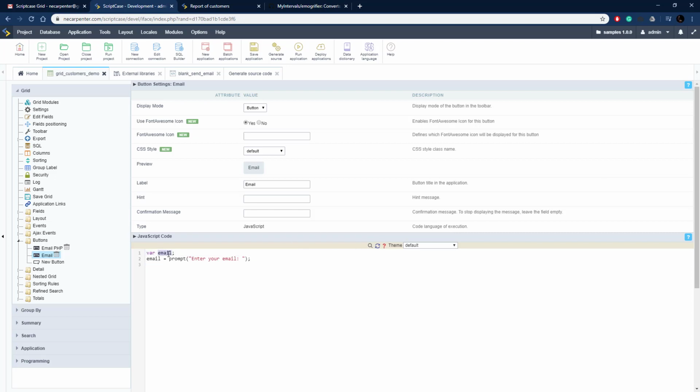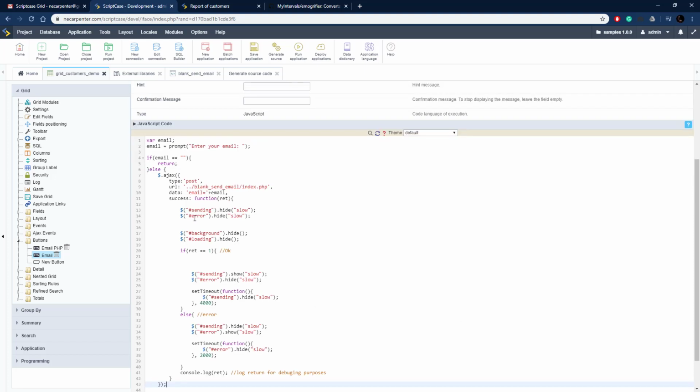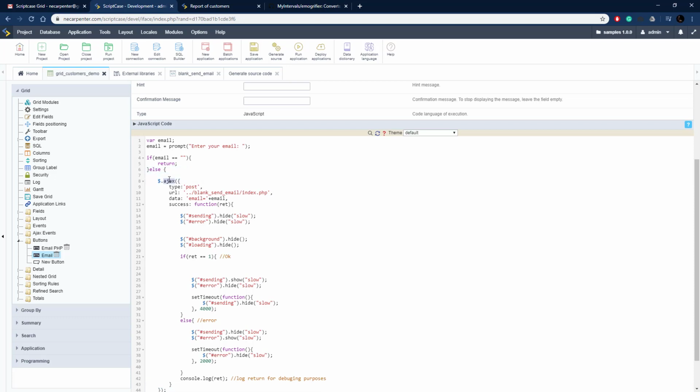So first we need to put a prompt up to enter the email address. So it's going to ask the user to enter their email, and it's going to save that value in the email variable. And then we check if it was set. If it was not, then we're just going to exit out and do nothing. Otherwise, we're going to execute some code here. So this is going to be where we actually call our blank application, and we're going to do some messaging here. So here's some more code here. And this is our Ajax call. So we're going to focus on that first. We've got a little bit more before this, but we're going to focus on this. It's going to be post.